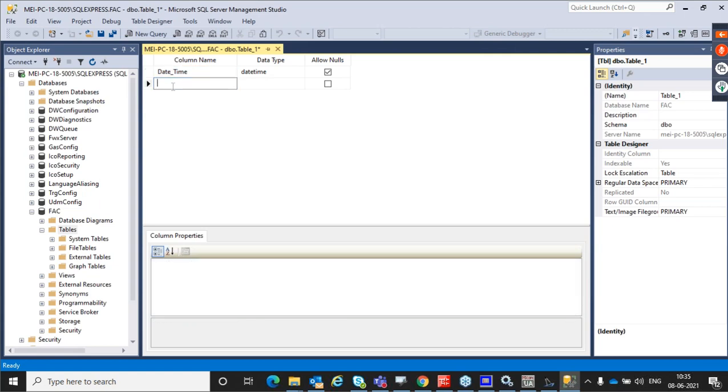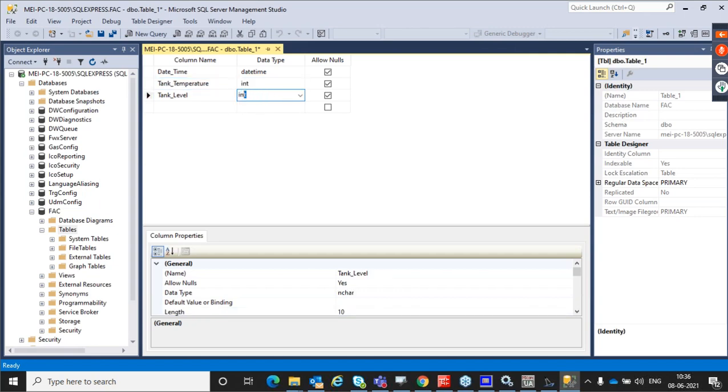Okay, so like that. And next one, for example, I'm going to give temperature. So the tag is there now, which I created. From there I will be able to enter the temperature value. So that is an integer value. So int. If you search now, automatically the data type will be there. Okay, so this integer temperature will be there. So for example, along with the temperature and tank level, if I need to see, space is not required, so you have to give it as tank level. Okay, and this is tank temperature, tank underscore temperature. Okay, so tank level, that is also integer type. So I'm having this table like this, with the 3 columns.